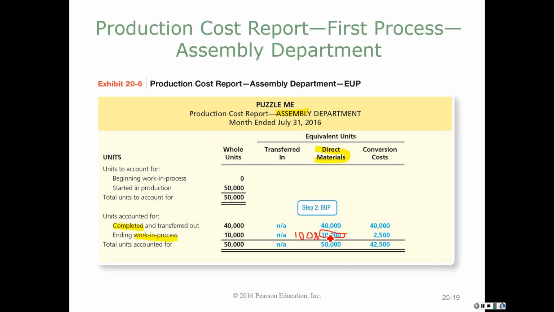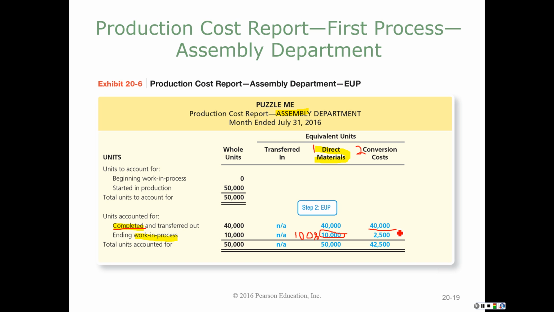All right, so remember our text told us we're going to break the cost down into two separate costs, the materials and the conversion. Okay, so conversion includes labor and overhead. So I need to calculate equivalent units for direct materials and I need equivalent units for conversion cost because they're different. All right, so for the conversion cost, obviously, if the puzzles are completed, then they should have 100% of their conversion cost.